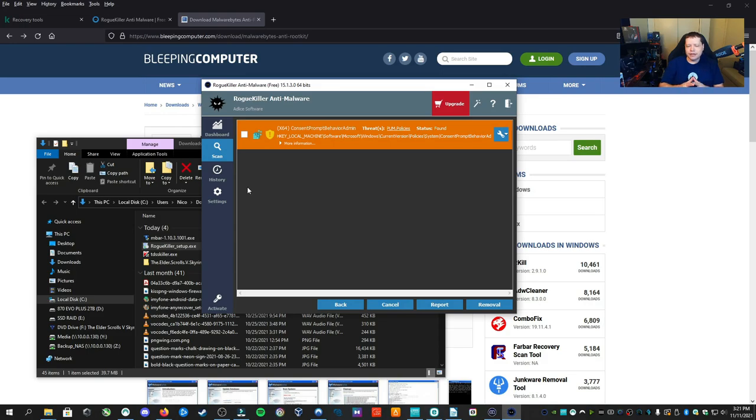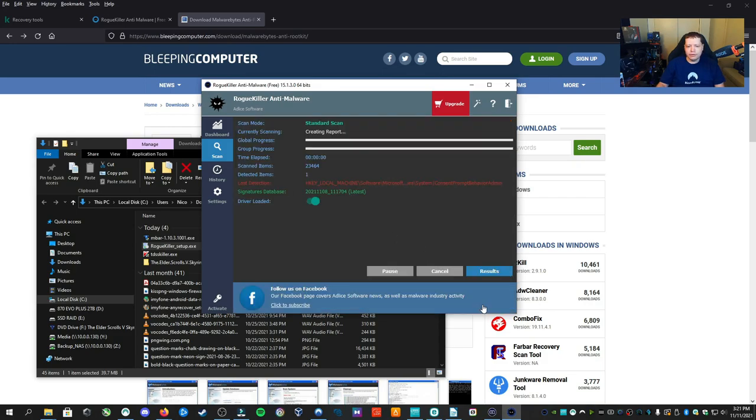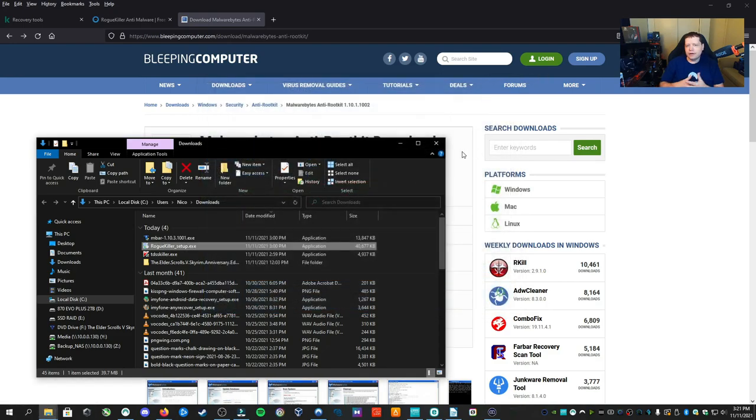You can go ahead and leave everything checked here unless you know exactly what you're doing, because this is not going to hurt anything on the machine. This would just repair the key back to the way Microsoft had it. However, I don't want that to occur. Then you can click Removal, and then once it says Removal Finished, then you can go ahead and close this. And then if you want, you can go ahead and uninstall Rogue Killer.